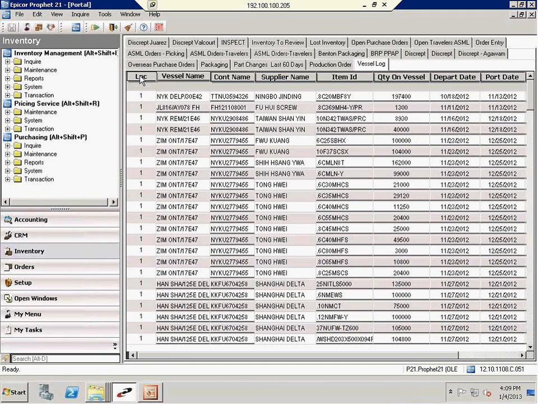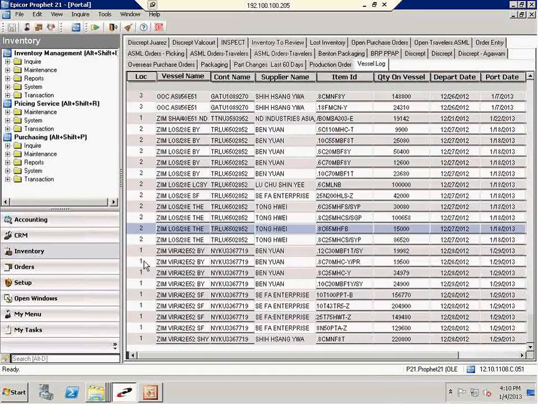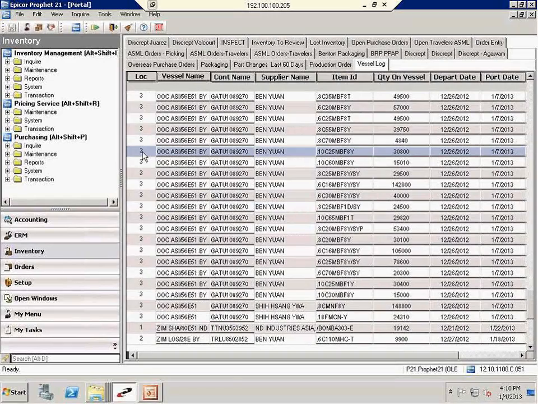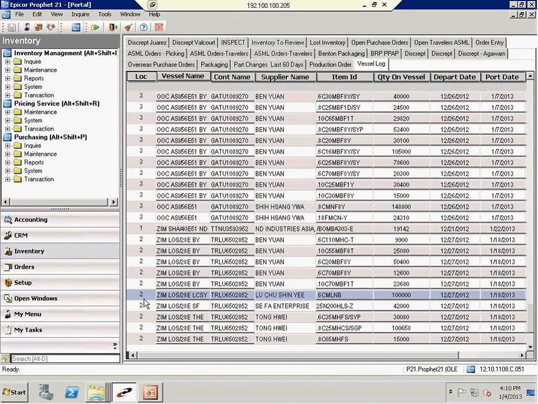your warehouse. If you look at location, you'll see that number 1 represents containers that are heading to the US or AGWAM. If we scroll down, we're going to find containers that are going to location 3, which would be Mexico, and location 2, which is Valcor, Canada. When we have containers going to Querétaro, Mexico, they will be going to location 10, and when they're going to Rovaniemi, Finland, they're going to be location 11. So you can quickly filter this portal view to see which containers are heading to your specific satellite location.